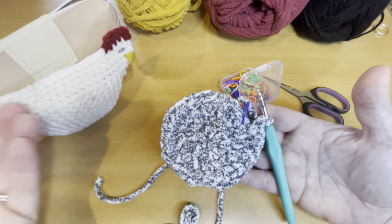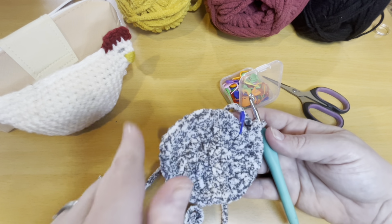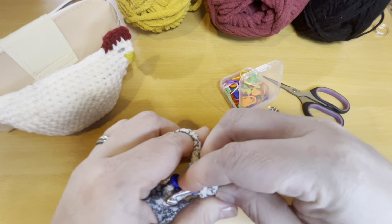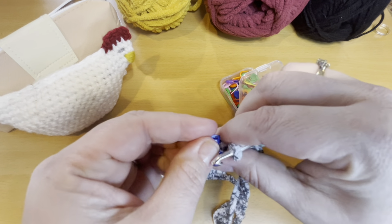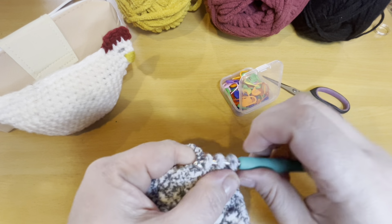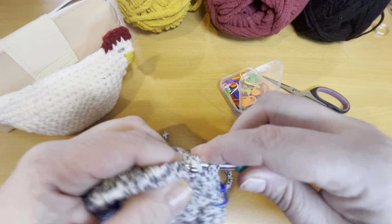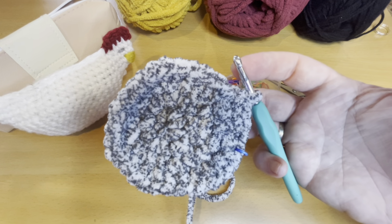In my terms, this is our fifth round. And for our fifth round, we're going to do 3 single crochet and 1 increase. At the end, we should have 40 single crochets. So we're going to go into this first stitch. 1 single crochet. Move our stitch marker up a level. So we've got 1, 2, 3, and then in this fourth one, we're going to do 2, and that's going to be how we increase this round. And we're going to do that same pattern of 1, 2, 3, increase all the way around until we have 40 single crochets.